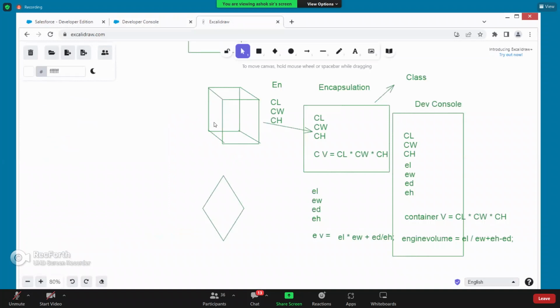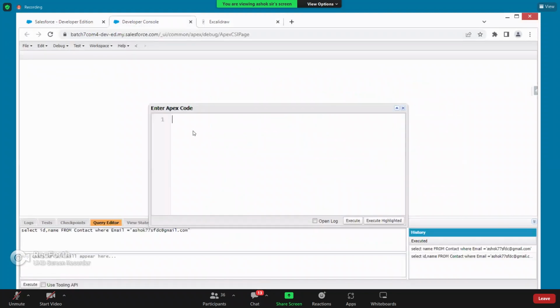First, in our case, I need to calculate the volume. So volume means, I understand, guys, this is a container, right? Container having length, width, height. So I need to define container length. Please understand how I am writing the code. Whenever I am writing, this is the variable, right?